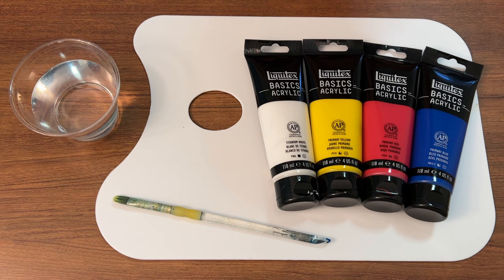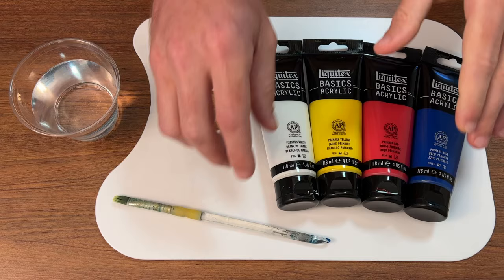I'm going to break it down and show you that with just the primaries and white you can make any color in the world. As you become more practiced, you'll begin to look at objects or photos and simply know intuitively what colors will make that as a mixture — you can look at something and say, okay, that's a little bit of green, a little bit of blue, a little bit of white, a little bit of purple.